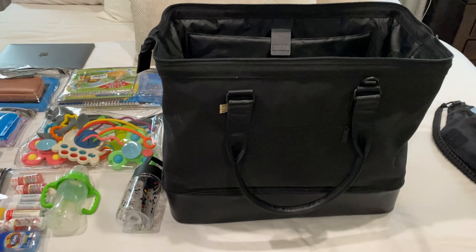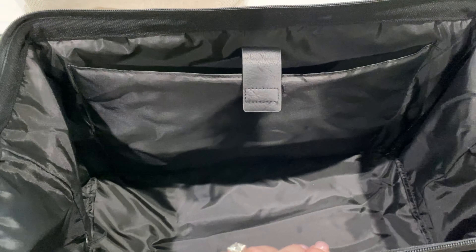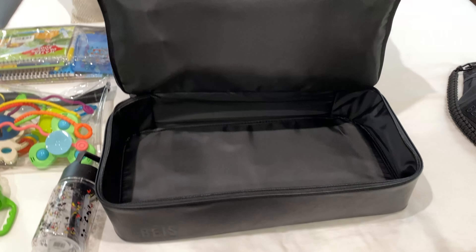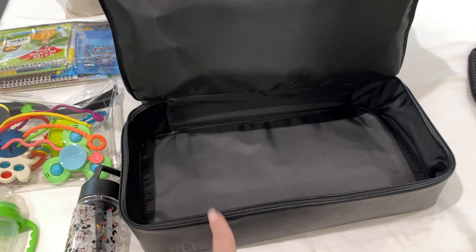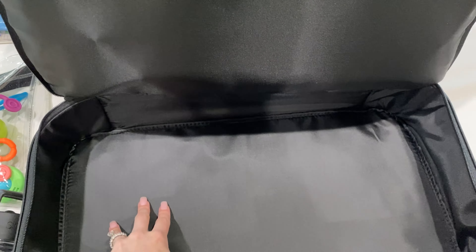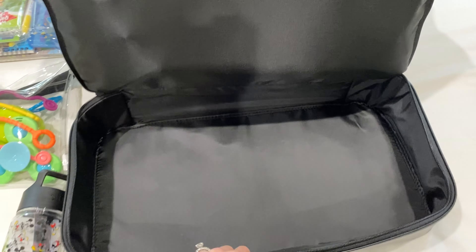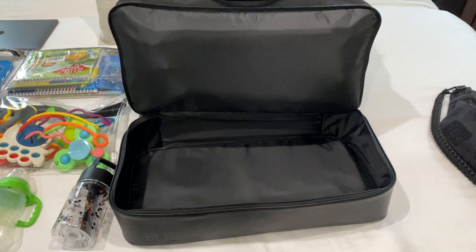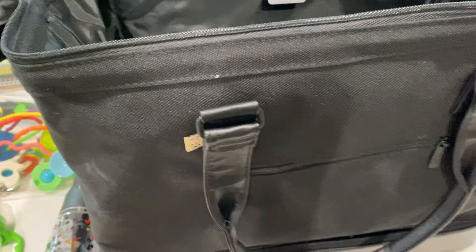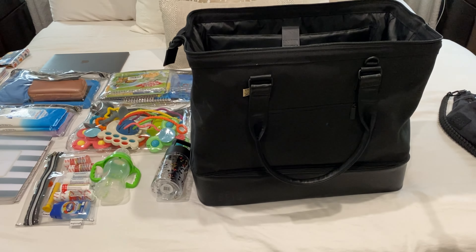Okay, so this is the bag empty. I took everything out. I wanted to show you this part — this bottom part zippers, right? I just unzipped it, you pull it back like this, and then it's another whole compartment. I've seen people put shoes down here, or their dirty laundry. So this is going to be where the food is — I'll have a couple of food trays as well as my planner down here. It's really genius the way they developed this bag, and I'll show you how I pack everything in to make it nice and neat.